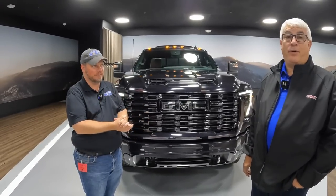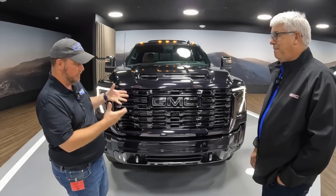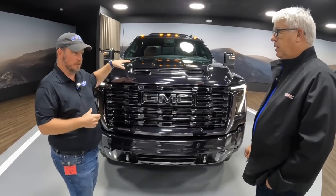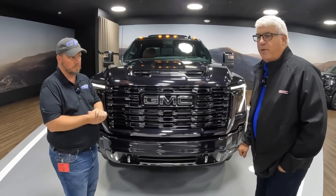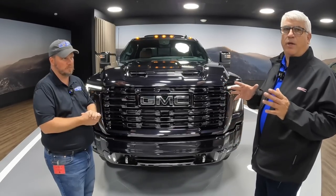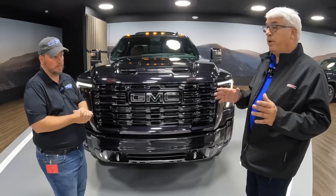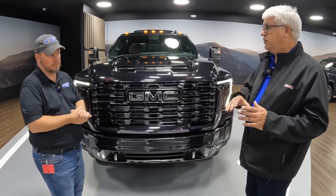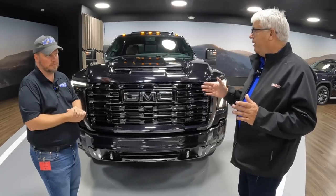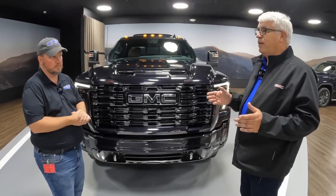Now I'm here with Jay Pegram, chief engineer of the GMC pickups. We're going to talk about these GMC pickups — we're in front of the Denali Ultimate. One of your big changes was the improvements in the 6.6-liter Duramax, right? Yeah, we're really excited. We're offering 470 horsepower and 975 foot-pounds of torque. We've focused most of that on the low end — a 25% improvement in torque on the low end where customers can really use it towing and moving heavy loads. Torque is increased across the entire range, achieved through a redesign of key components including the turbocharger — a much more efficient turbocharger — and the combustion system, including a redesigned combustion bowl with higher pressure injectors and higher flow rate.